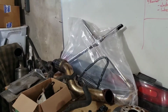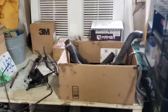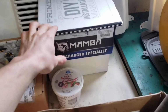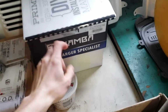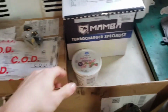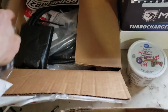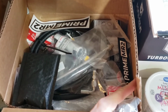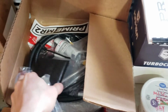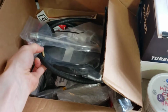I have a TCS X brace, kind of nice. My Gen 4 is sitting under that blanket right there. And then my other parts are over here. I have a Mamba CT15 billet wastegate. That's my tial blow-off valve. This whole box here is Gen 4 rebuild parts from Prime MR2. Tons of good stuff in there. I also have a braided clutch line. Yeah, you have your hose from hell. Fuel line stuff. Braided clutch line like I mentioned.